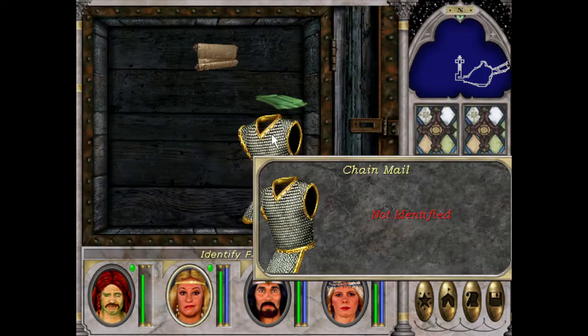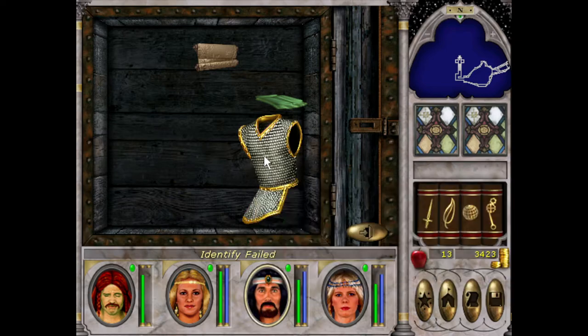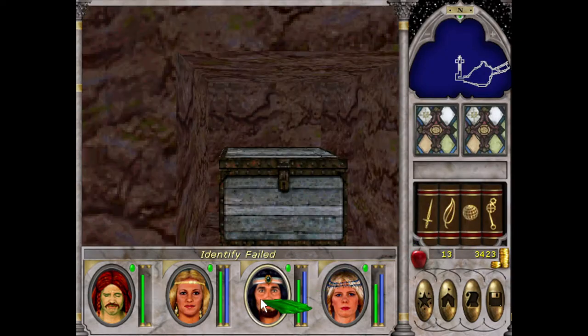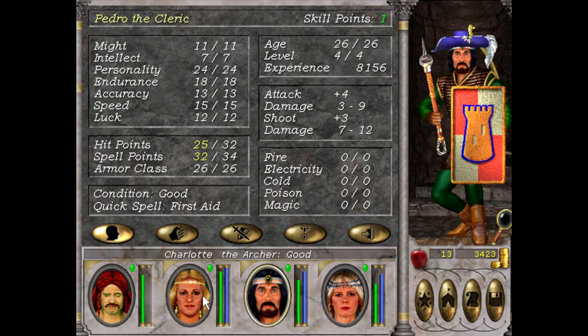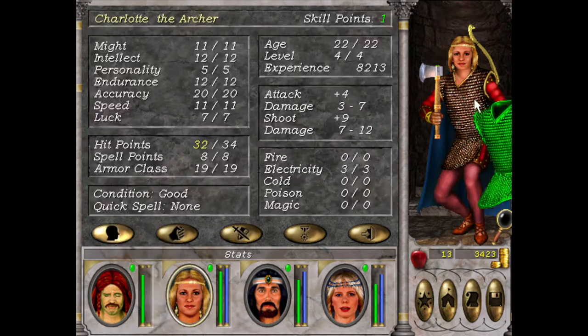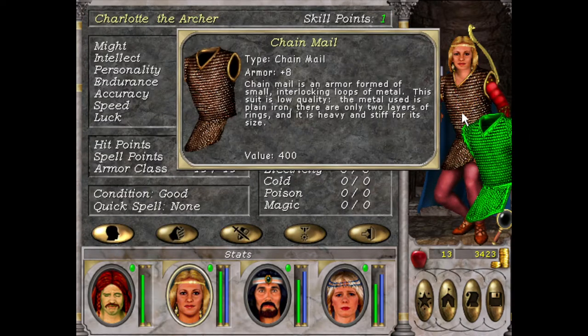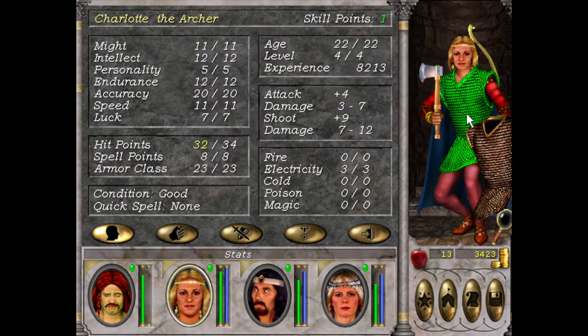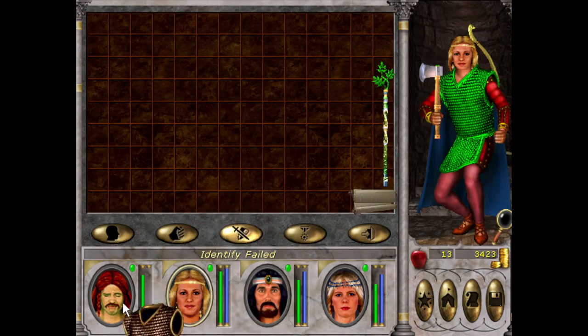Yeah, Charlotte's out of this arm. Ooh, that's an upgraded piece of chain. Who's got the lowest arm? You know what, Charlotte? We'll give you honors. Look at that. So that'll be a plus 12. I think it's steel. Steel mail or something. We'll sell that.